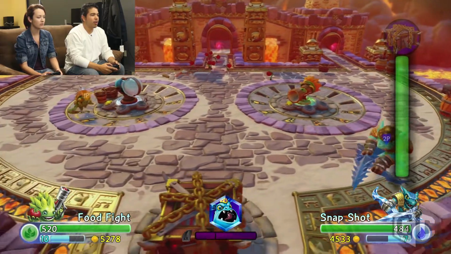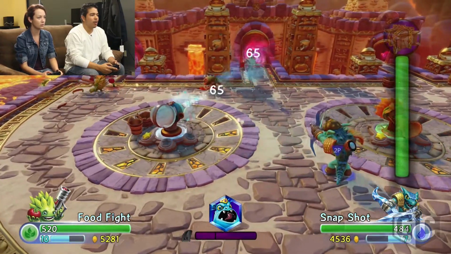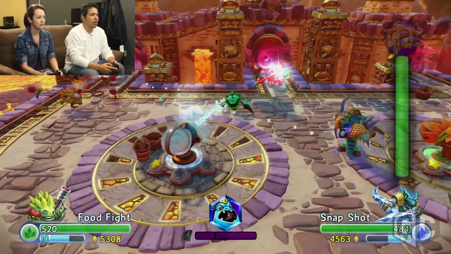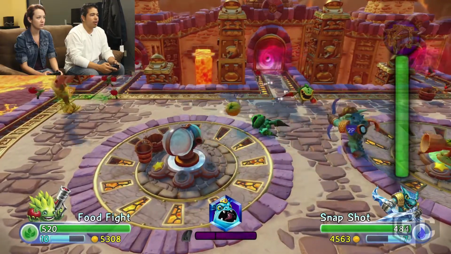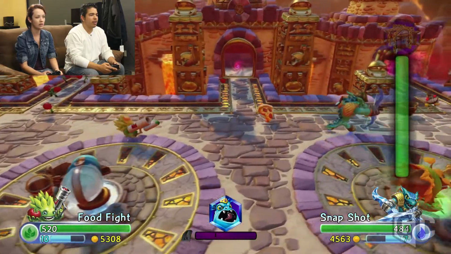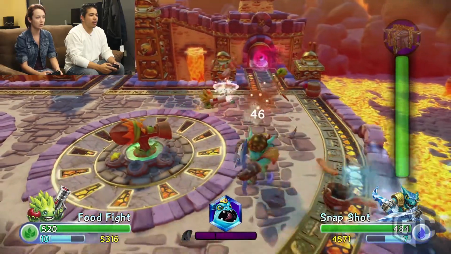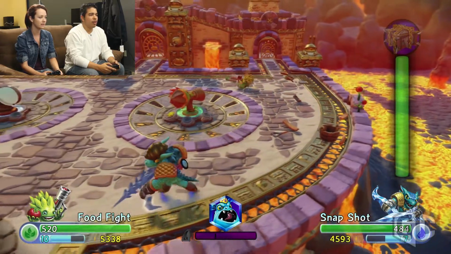So this is where, for Food Fight, you can use the ability to set your own traps. As those guys are running, get them running towards you, and then hit the R2 bumper a bunch and lay a bunch of those in a row, and then they'll just run right into them.